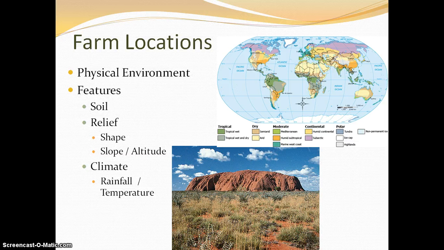And of course, then dealing with levels of oxygen and temperature changes and things along those lines. And then clearly things like climate. How much rainfall does an area receive? What is the temperature found throughout the region on a regular basis? All of these are going to be really important to the different types of agriculture that are practiced in a particular area. Now, of course, this is referring specifically to the types of crops that are grown or the animals that are raised in a particular area, not necessarily whether it would be considered commercial or subsistence agriculture.